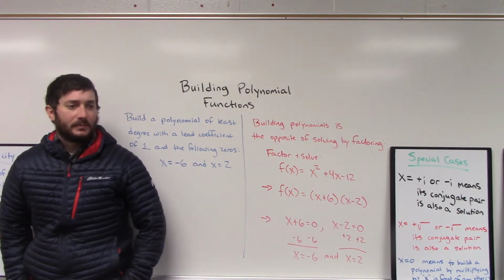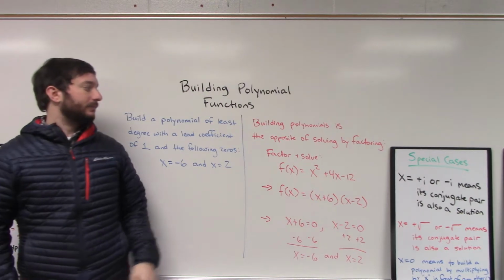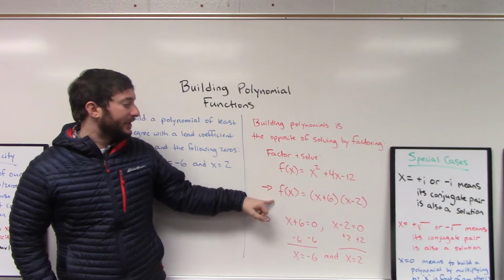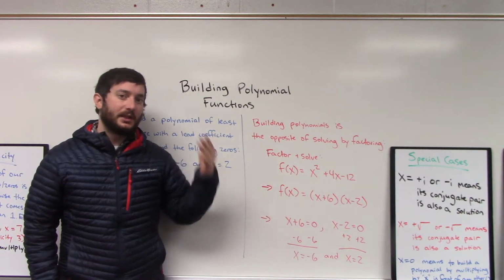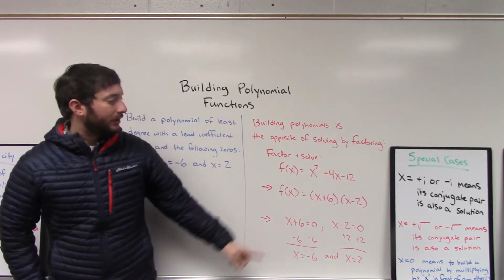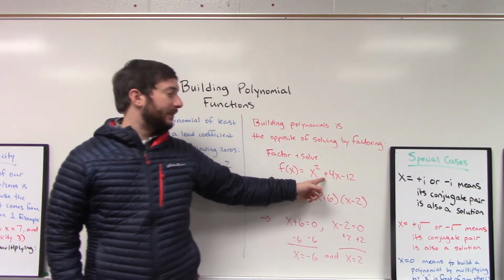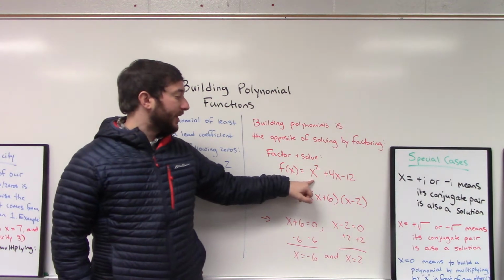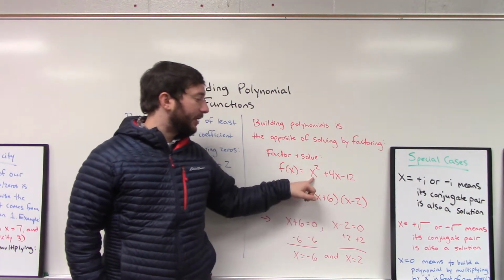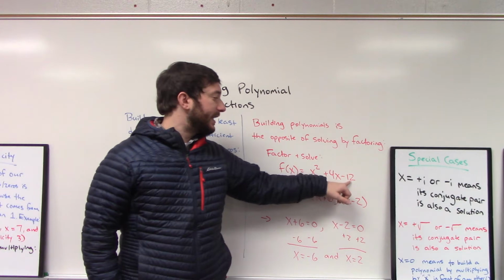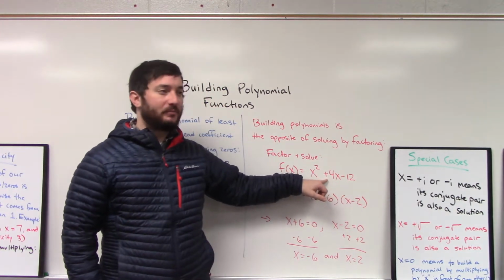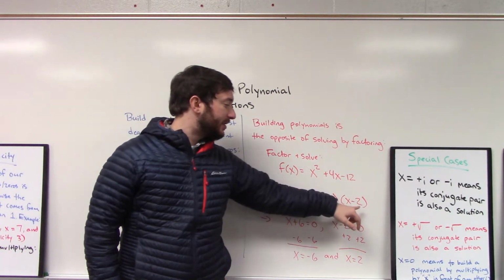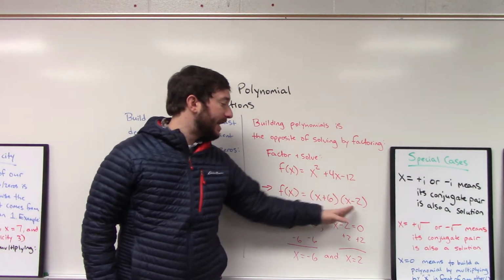So just to reiterate what we've done in the past, we've taken a polynomial function and broken it down by factoring, so something times something equals something else, right? These two parentheses multiply back to give your polynomial. To break them down, we think about what times what equals x squared, and we know that x times x is x squared. What times what is negative 12, but also adds to give positive 4? So 6 times negative 2 is negative 12. 6 minus 2 is 4. This is how we've factored in the past.